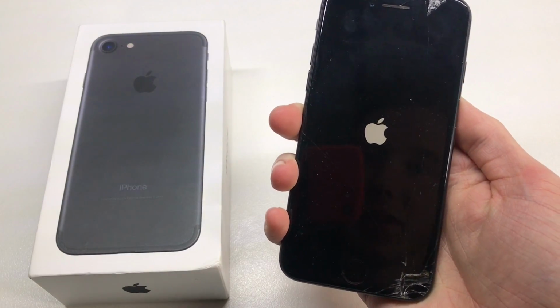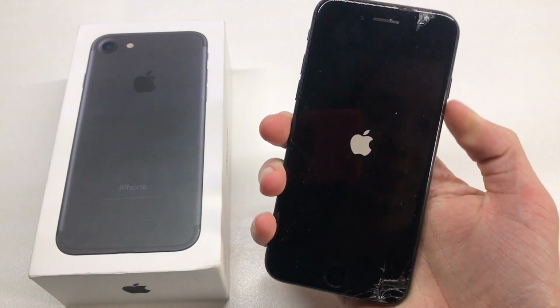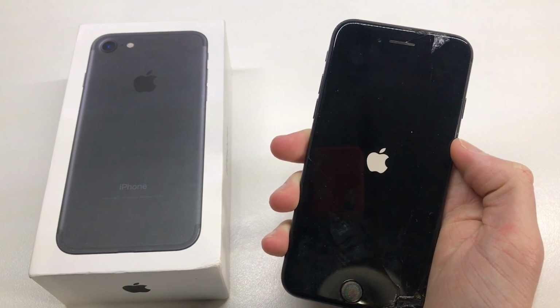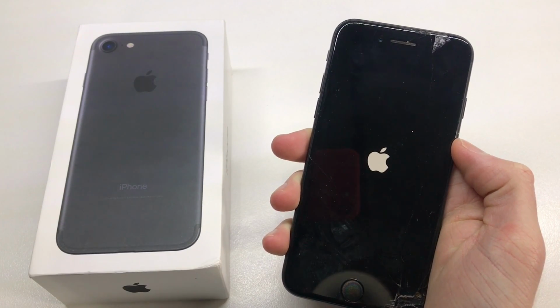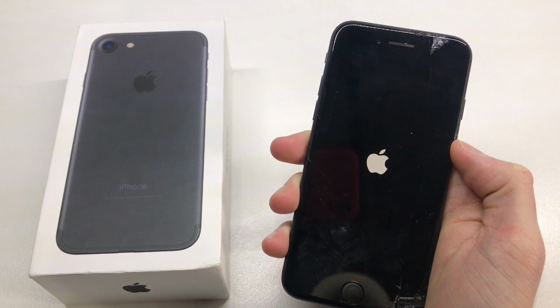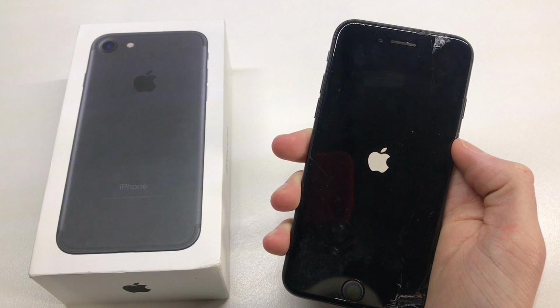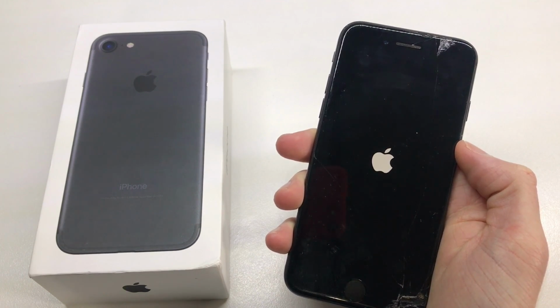Going ahead and powering it up, you can see here it shows the Apple logo, and it does actually get brighter as it does power on, but it doesn't boot up any further than this. Now this was the first time I went ahead and powered it on. The home button would click and would also show up in iTunes, but it was stuck at the Apple logo. Now that is the end result of loop disease.